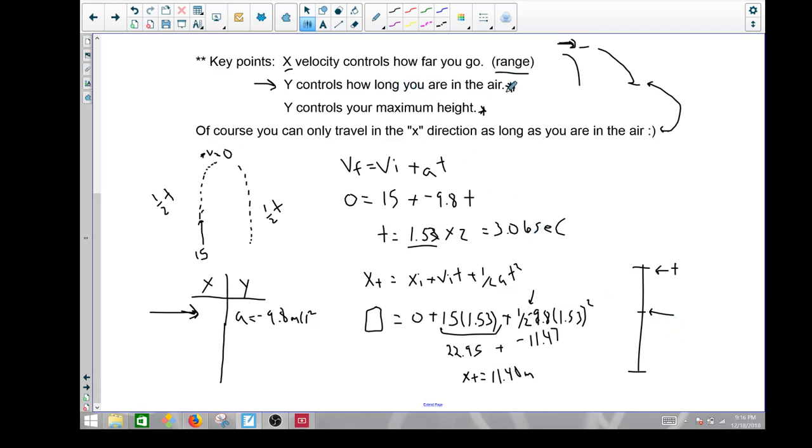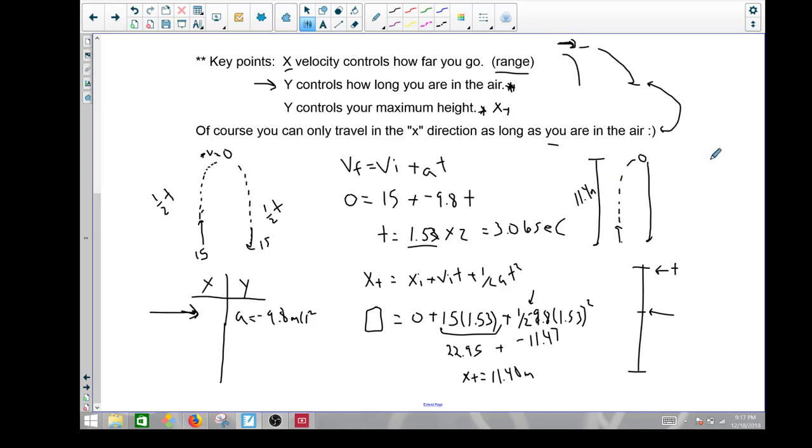How long are you in the air? We solved for that already. What's your maximum height? Or really, what's your xt at any time? Those are some common problems that we would use for throwing something straight up. We've already done the impact velocity is the same as it took off with, which is 15. If I throw the ball up at 15 meters per second, it goes all the way to the top, and then it stops. All right, and then it drops all the way down. Okay, so right now it's 11.4 meters off the ground. 11.4 meters. That's the maximum height.